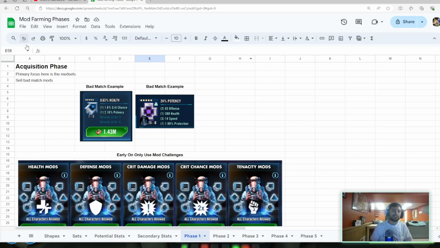So in the acquisition phase, our primary focus here is getting your correct mod sets. Now, here, the one thing you need to do is sell bad matches. A bad match is simply a mod where the secondaries or the primaries don't match up with the mod set. So up here, for example, we've got a crit damage set with health percent primary.